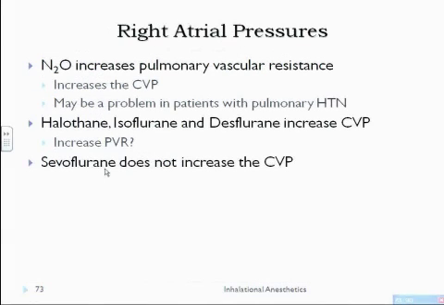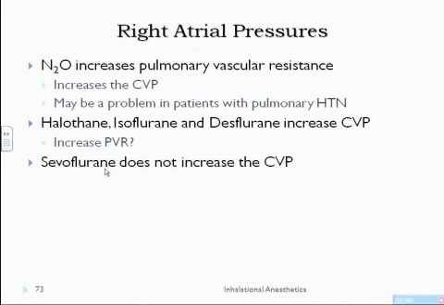The other thing we sometimes try to measure is right atrial pressure, which is CVP. It would indicate to you an increase in pulmonary vascular resistance. With nitrous oxide, as long as you're staying under the 50% mark, you usually don't have a problem. But in some patients who have pulmonary hypertension or elevations in PA pressures for some reason, you could consider not using nitrous oxide, or at least limiting it to 50%.